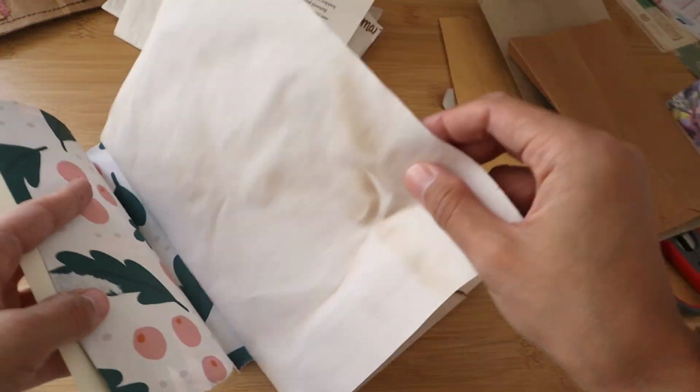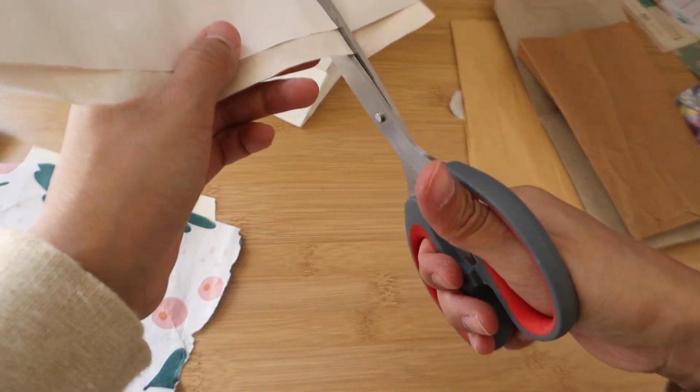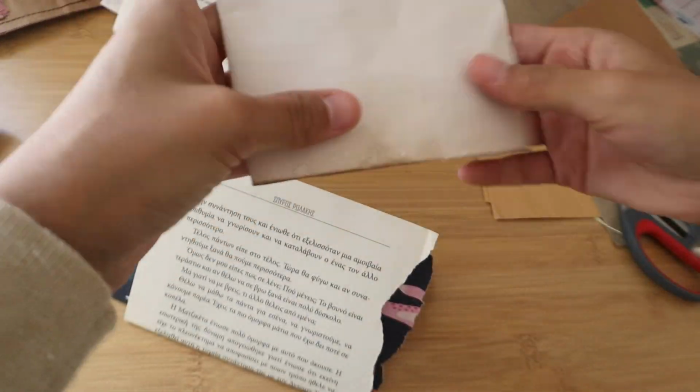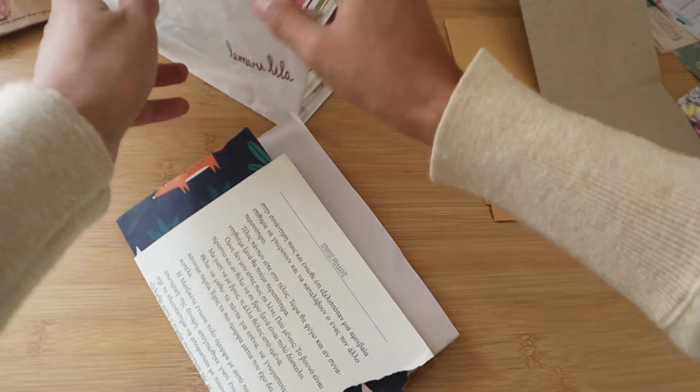I also included my handmade paper here. I want to have some blank pages as well because I think I will need them for certain ideas later. And I keep changing the order here.